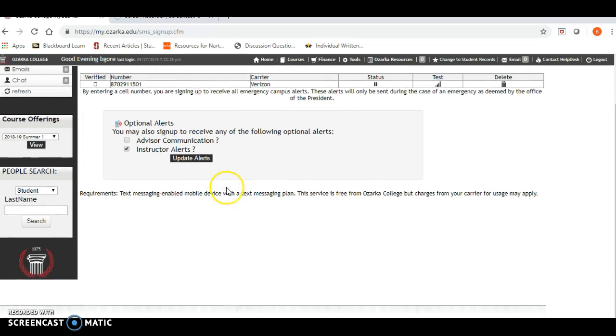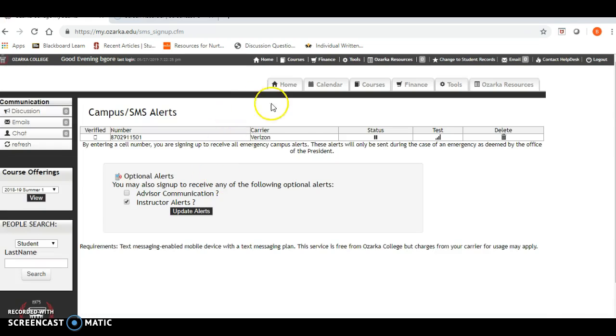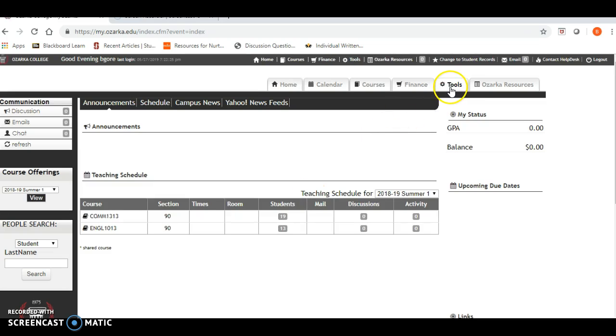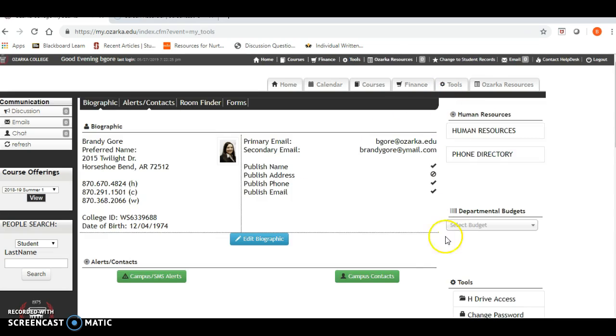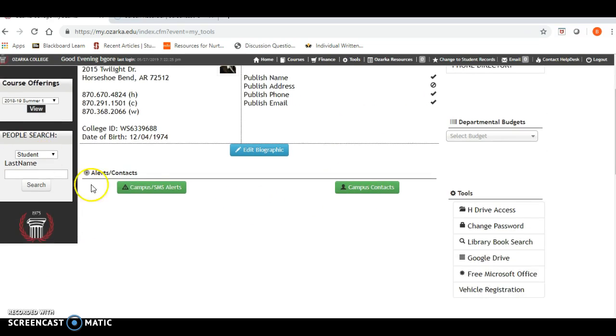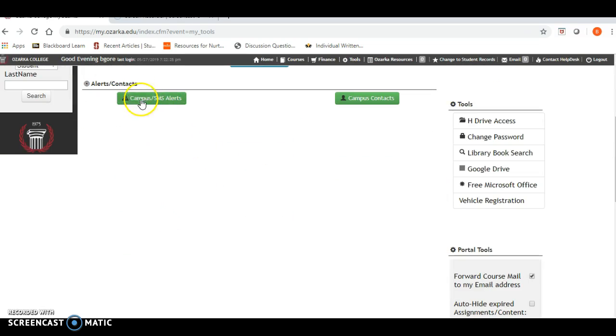So you'll put in your information, and when you do, go ahead and at least please click Instructor Alerts here, and then click Update. So what's going to happen is I believe the system will send you a text of some sort and get you going. And so what happens with this is that you will get alerts on your cell phone. You'll get emergency alerts when the campus closes, but you will also get alerts when I have posted an announcement to the class. So please do me a favor and sign up for Campus SMS Alerts here.